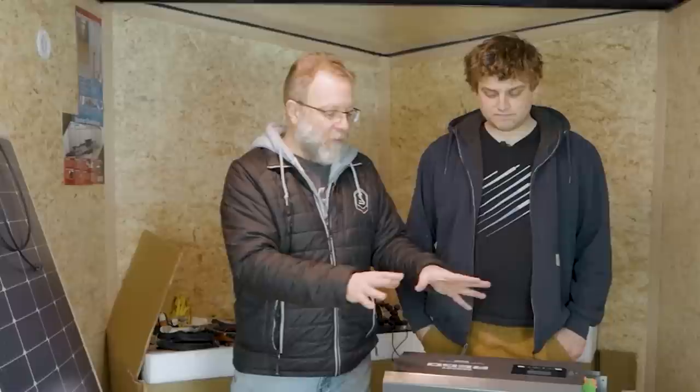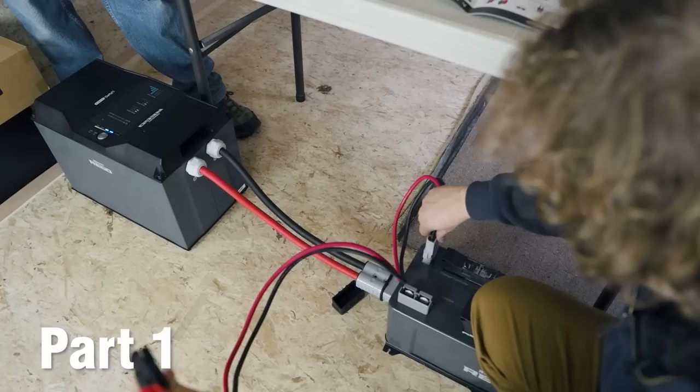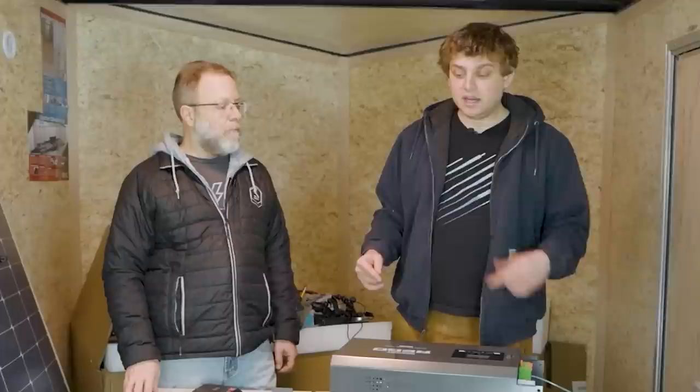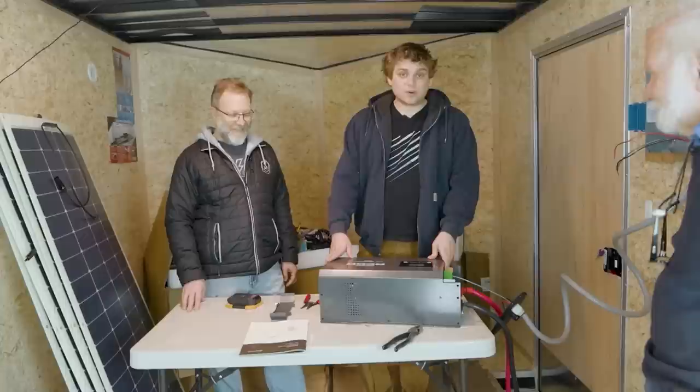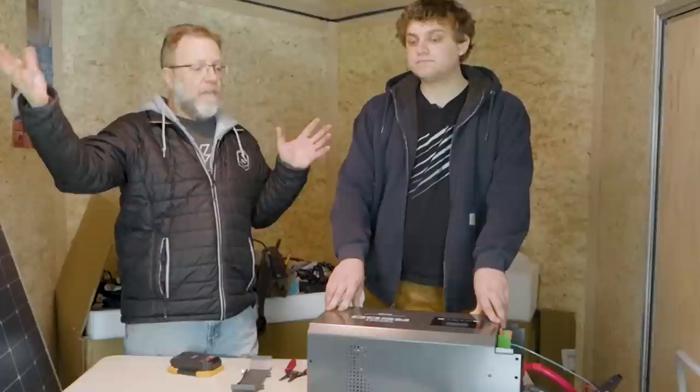Now this is not pretty — this is not how we would actually do it, we just did this for quick sake — but we wanted to show you how we're going to go from the inverter to a sub panel. I brought in the big guns today to show us how to do that. Last time we did the MPPT solar controller, which is how we connected the solar panels to the system through the MPPT charge controller, which charges the battery. Now we're going to be taking power out of the battery. It's going to go to what's called an inverter, which is going to convert the 12-volt DC current from the battery into 120 volts AC that you would find in your normal house outlet here in North America.